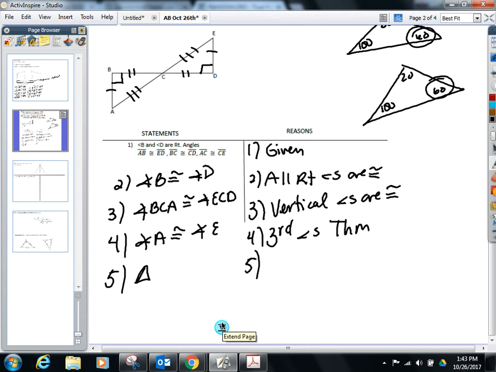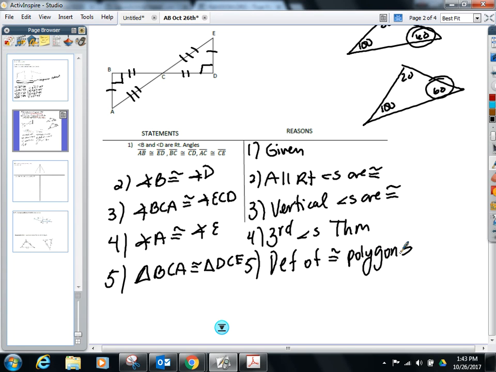Name this triangle any way you want. BCA. But you cannot name the other triangle, the second triangle, any way you want. The sides and angles have to match up appropriately. So you're thinking to yourself, okay, angle B was congruent to angle D, C, and A was congruent to E. Let's see, do the sides match up? BC, DC, yep, we're good. And this is because of the definition of congruent polygons, or you can write out the whole definition if you'd like, whatever floats your boat.